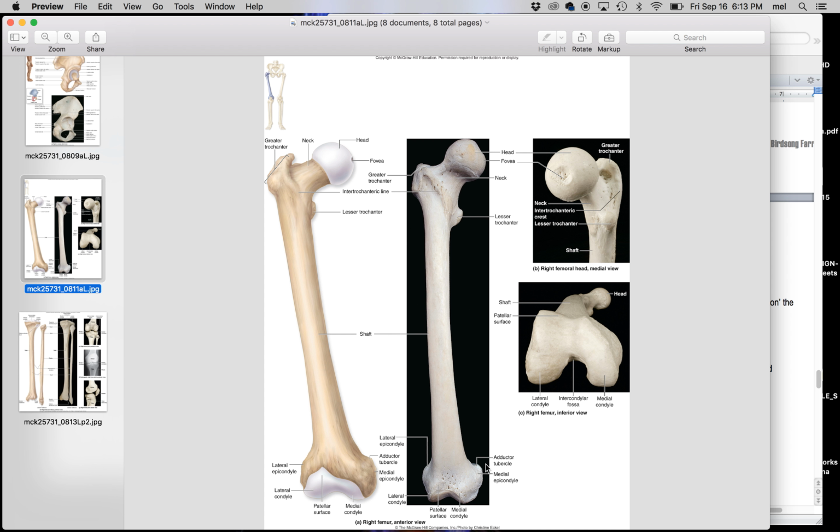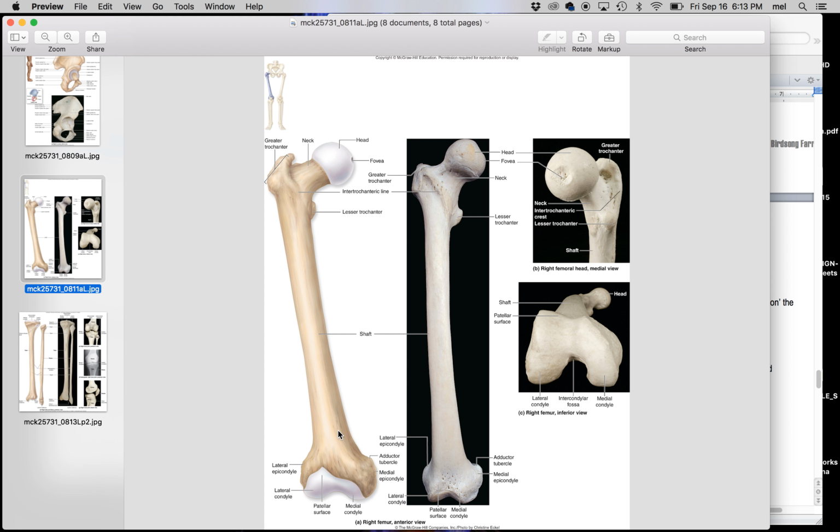So these study tips are even more important for your lab practical than they are for lecture. Although by the time you finish studying for this lecture test, I would easily expect you to be able to look at this bone unlabeled and tell me that that is the right femur. And there are a couple of other ways of sighting bones. And we'll talk a little bit more about sighting bones when I talk to you guys on Monday.